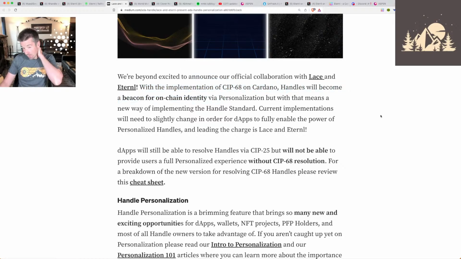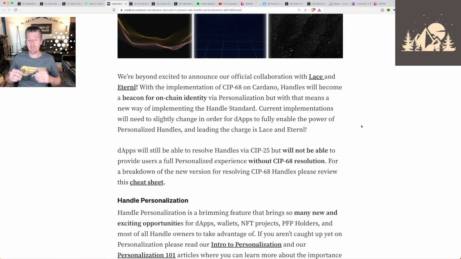So I guess it's worth mentioning CIP-68. I think we've talked about it before, I don't remember when was the last time, but just a quick reminder. Traditional NFTs on Cardano are called CIPs. CIP is a Cardano improvement proposal. These are the different improvement proposals that we see for any number of different things. CIP-25 is the original NFT standard for Cardano NFTs.